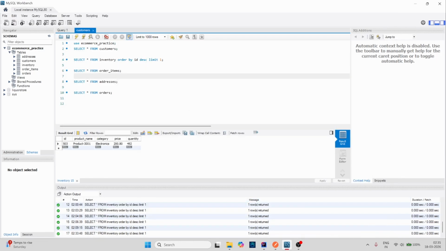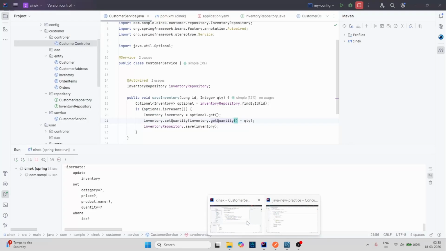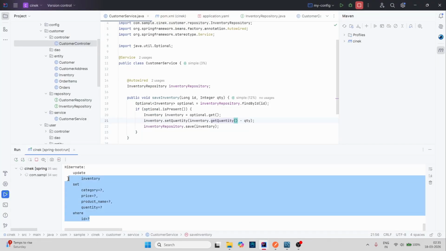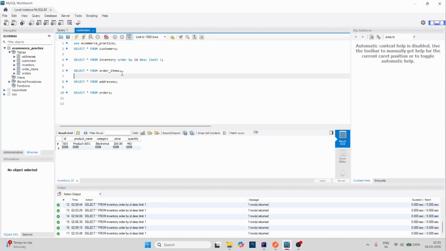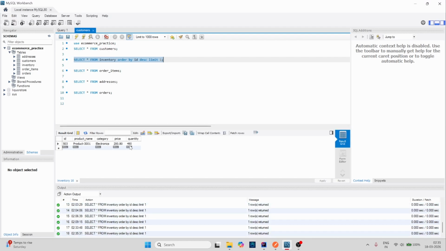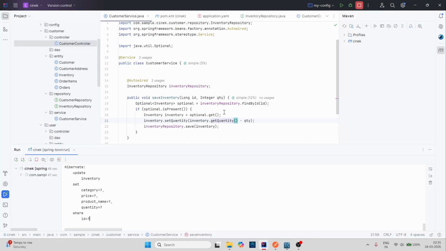Okay, I got success. If you see here, my update query is fired. Let's see the current quantity. It was 492, and now it will become 490. So this is the positive scenario.